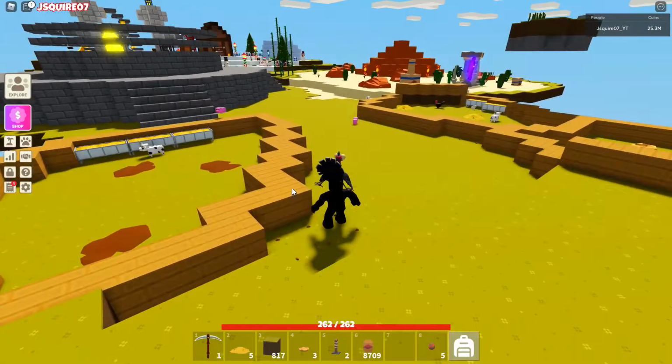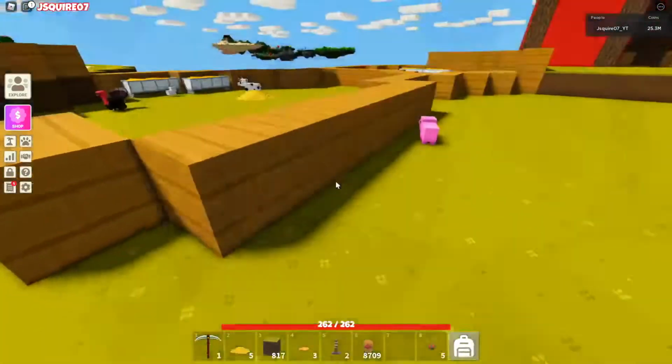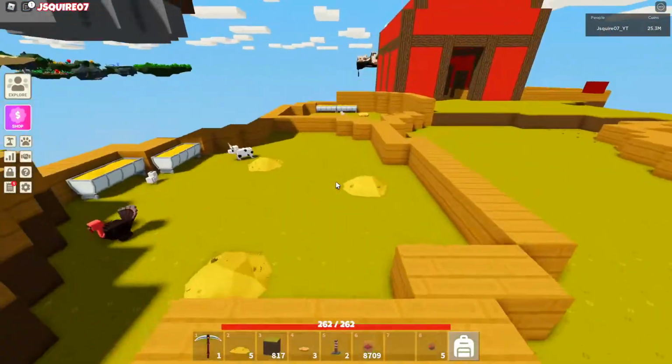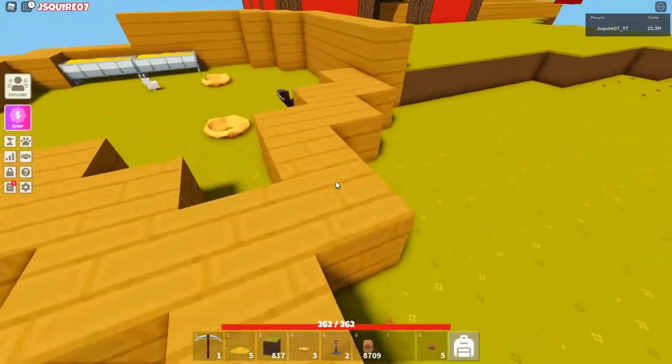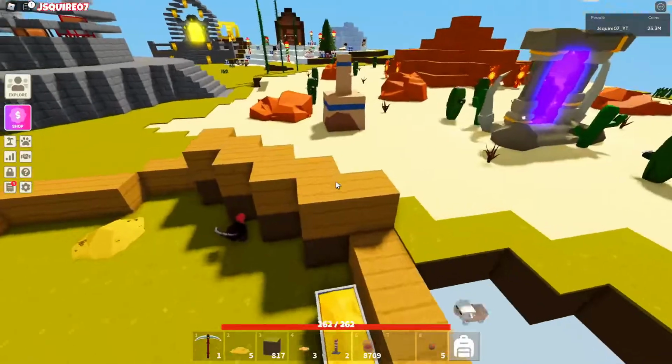Okay, guys, so I've done quite a bit here, plus space for all the animals. Where this wood is, that's all going to be fences in the game. They're all going to be fences. I just couldn't be bothered making them because they're very expensive today.